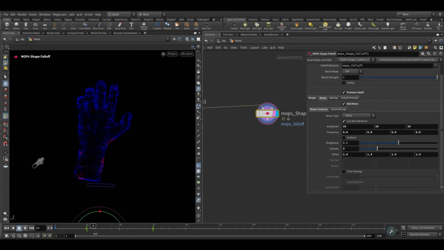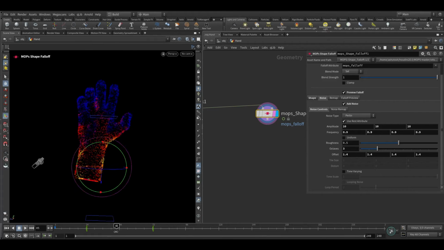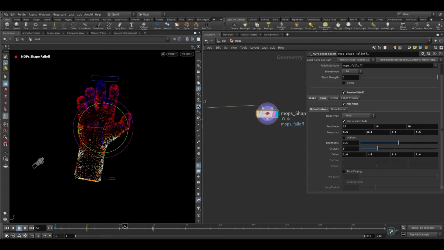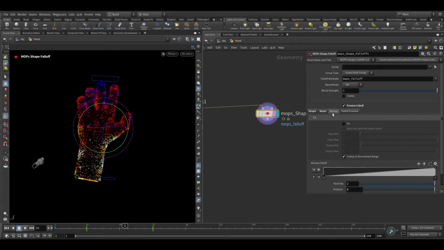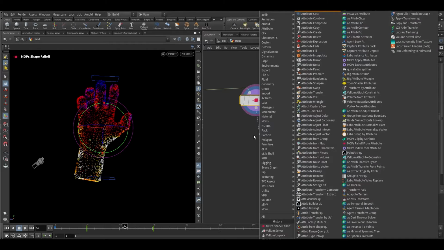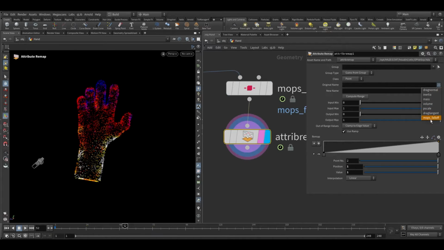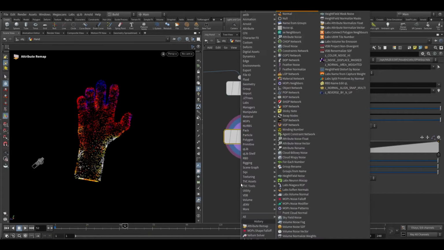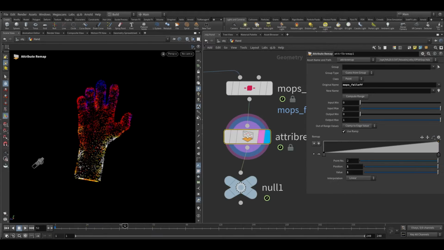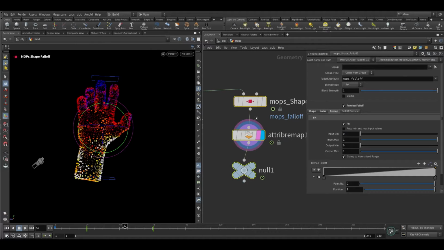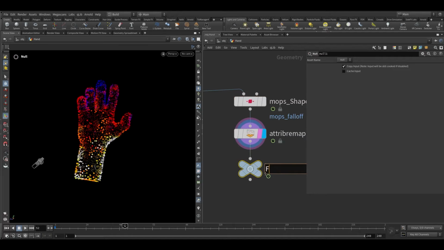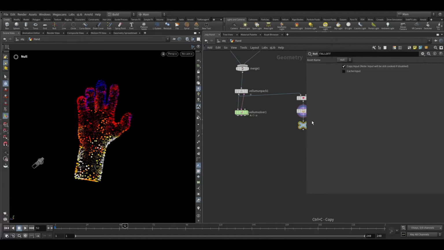So we will have something like this growth. Go in the remap tab and turn on fit. Now we have to add an attribute remap node here. We will keep the mobs falloff here, and we will adjust this value in a few minutes. Let's keep the node name to falloff.